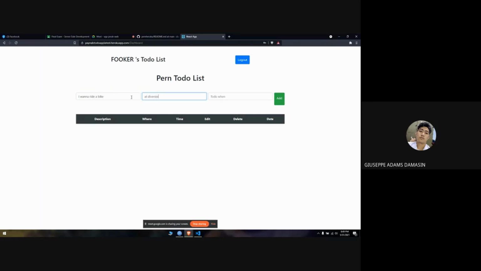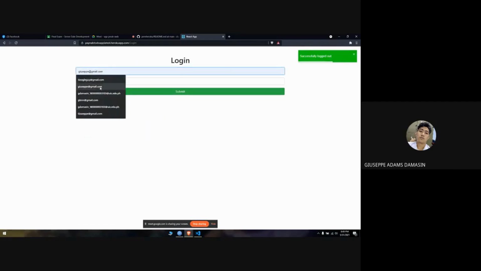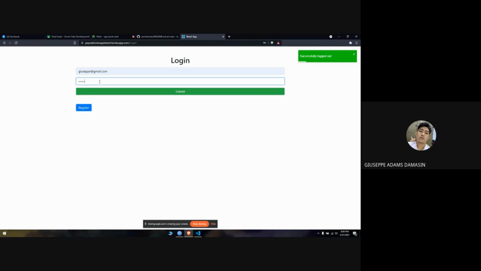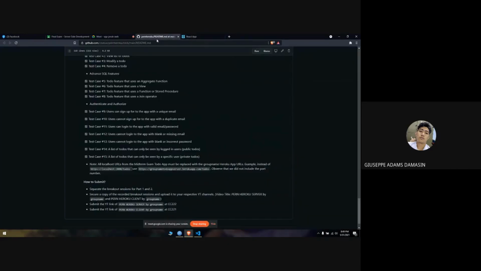Diversion load, 1 p.m. noon. So we added Fooker's to-do list. Let's try to log in Joseph again. As you can see, Joseph cannot see Fooker's to-do descriptions.